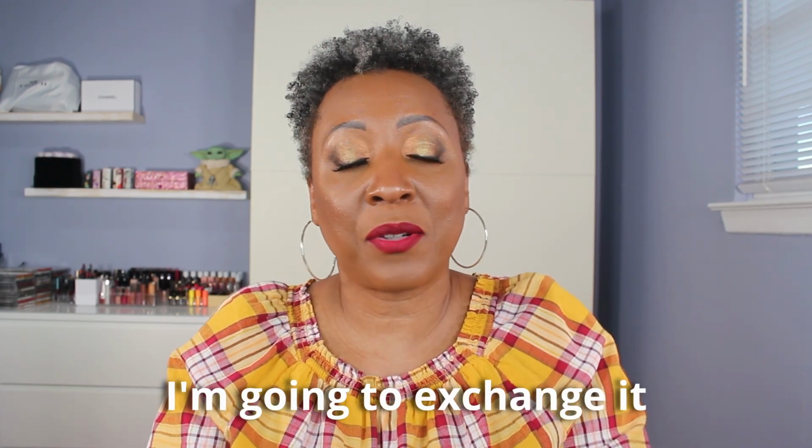I do like the compact, although mine, I don't think you'll be able to see, but mine's a little scuffed, which I'm kind of upset about. If I had paid for this, I would definitely take it back and get another one. But since I didn't pay for it, I can live with a little scuff. But the packaging is really, really nice. I am a Leo, so I love me the big cats. And yeah, it's quite heavy and substantial. So I like that. Big old mirror. And then I'm sure you know what it looks like at this stage of the game. And I did swatch it already. And it's pretty.